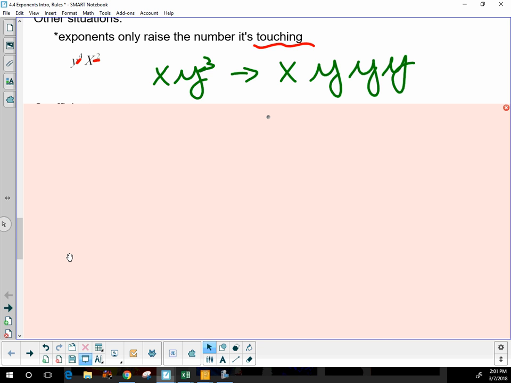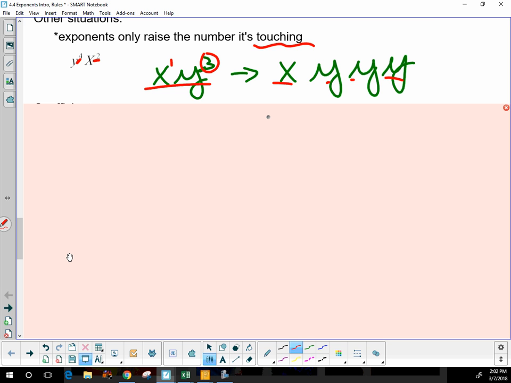That is a huge thing to keep in mind because we are going to see some things where there's double variables next to each other, and you have to know which one's which. And now remember, how many times did I write down the y? 3 times. It told me to write it down 3 times. How many did I write down the x? I wrote it down once.